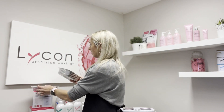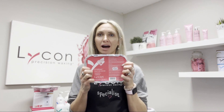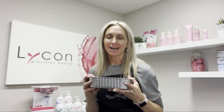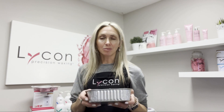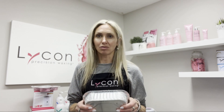Our next type of wax — hot waxes — comes as one kilogram bricks. This is our traditional hot wax, and we do have a few varieties in this format. We get a ton of questions about how to break up the wax and get it into the heater. You can't put the entire brick in, so we recommend a few options. One is to pop it into a Ziploc bag or a grocery bag and hit it with a hammer a few times — it cracks quite easily. Then you can take the pieces and put them into your heater as needed. A second option is to bang it on the side of a cement stair or a table, and again it cracks quite easily.